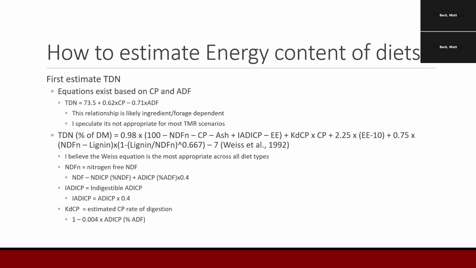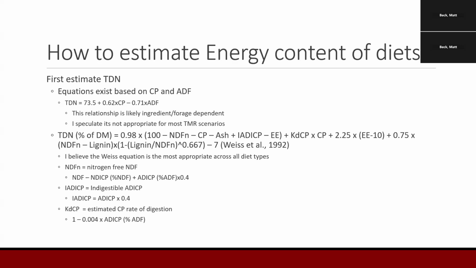All right. So we know how to make the calculations, but in the real world, how are we measuring energy content of feed? Are we going to do a feeding trial, metabolism trial, every time we formulate a different ration? No. So first, we're always going to estimate TDN. The equations that we get there are always going to be based off of nutrient analyses. Okay. The quality of the estimate is going to vary equation to equation.